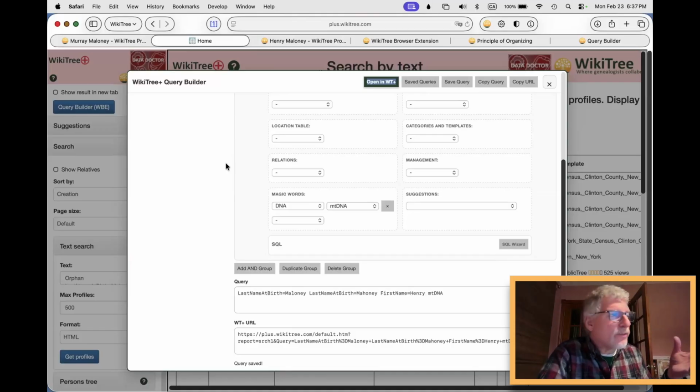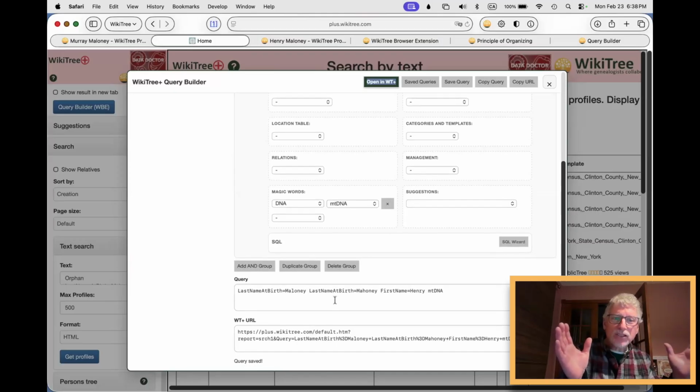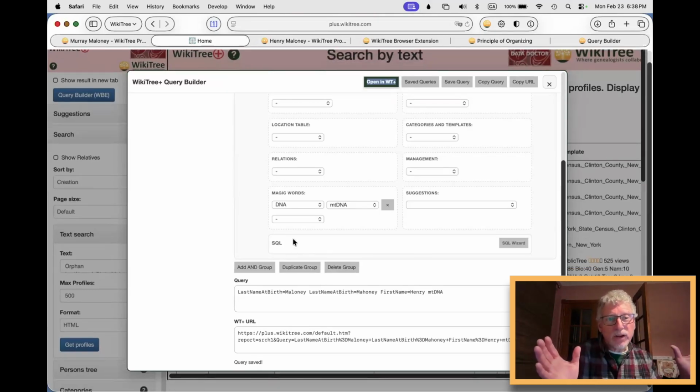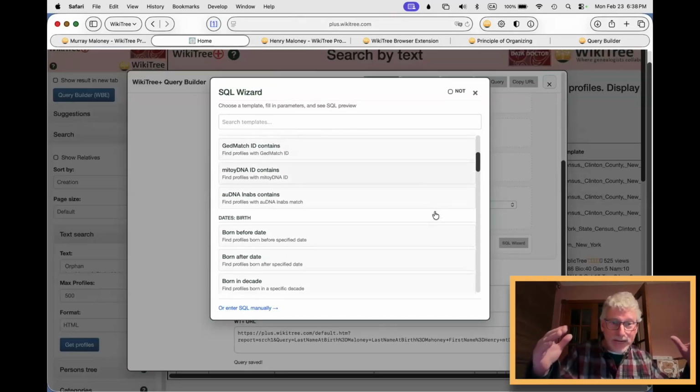I'll give you one example of when we needed to use this, when a general WikiTree Plus query wasn't good enough. If we wanted to find someone who was born within a certain time frame, we actually had to use the SQL to basically count the number of days. Like it wanted to be within 6 months. We knew it was in the summer time, so basically anywhere between March and October or something. And so the SQL, because it knows the exact birth date on every WikiTree profile, could query that range.